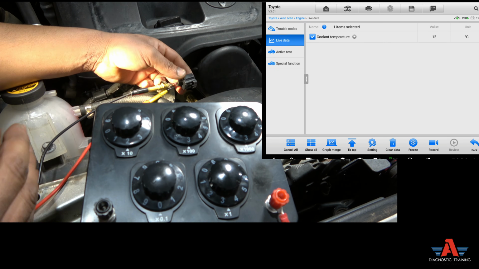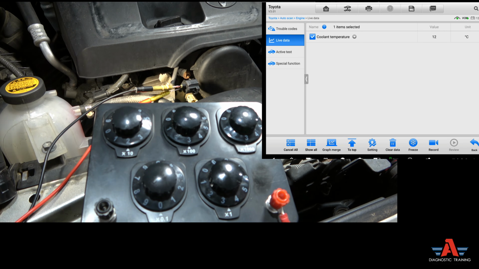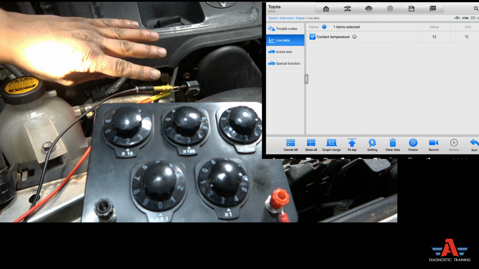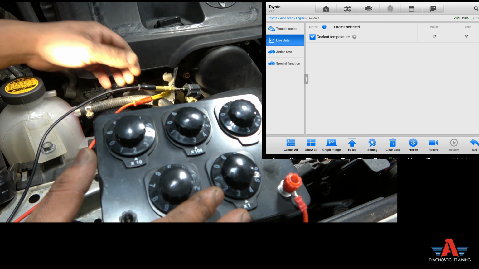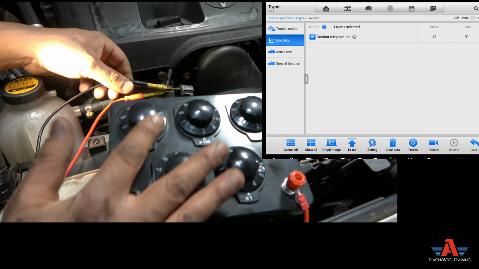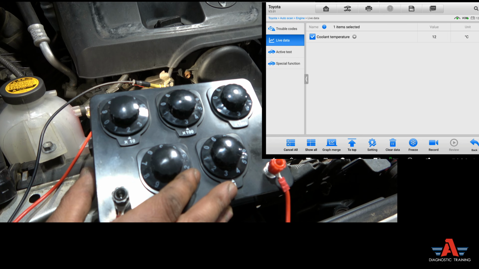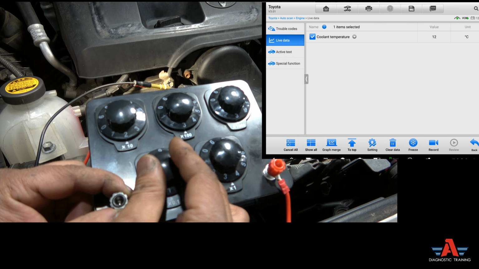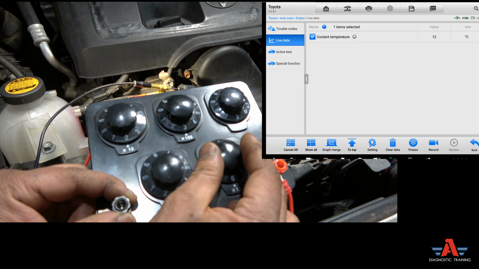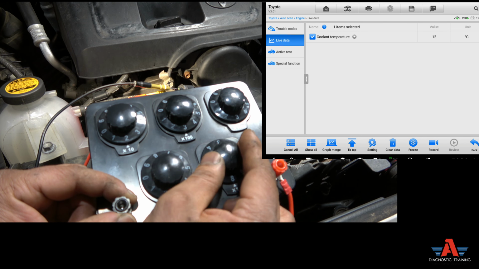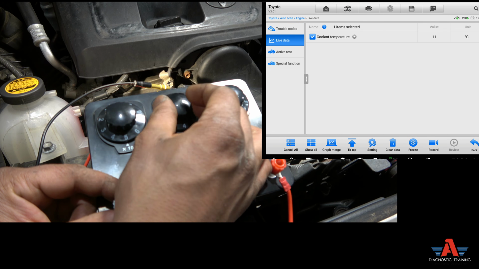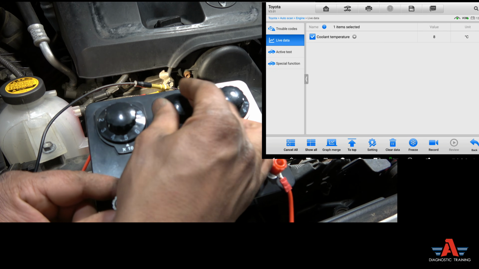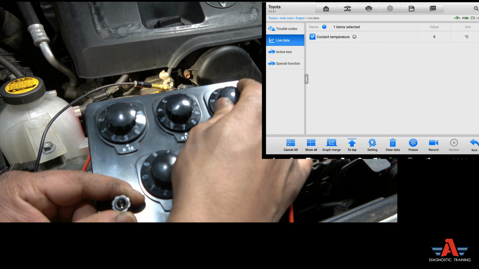Okay, now have a look on the scan tool. As soon as I bridge the 2 with the resistor, basically my 2 leads from the resistor box here, it went to 12 degrees Celsius. Now let's increase the resistor, sorry, here. I don't know how much each resistor step will change the voltage, I'm just going to play with it here.